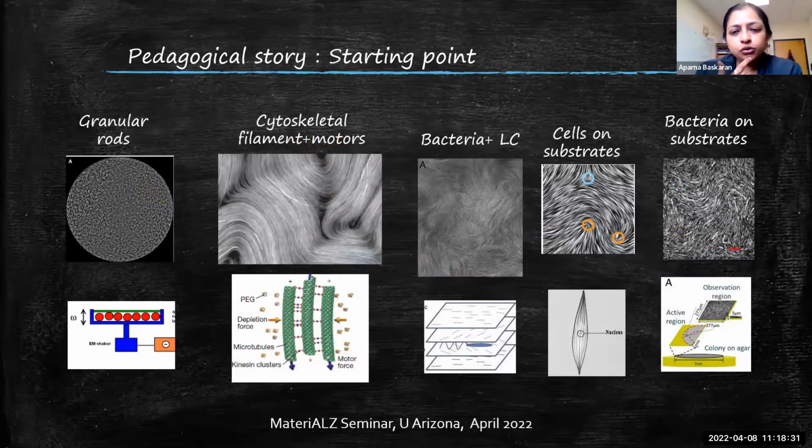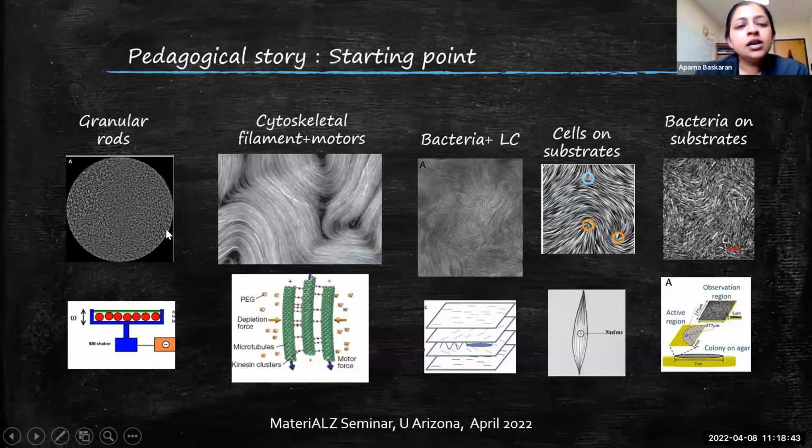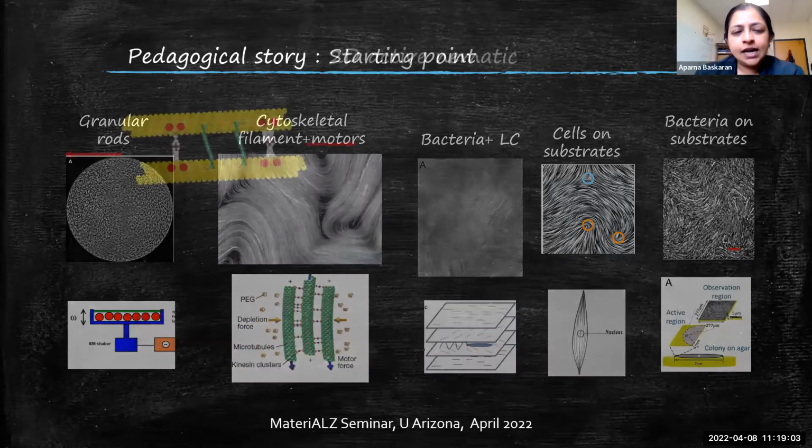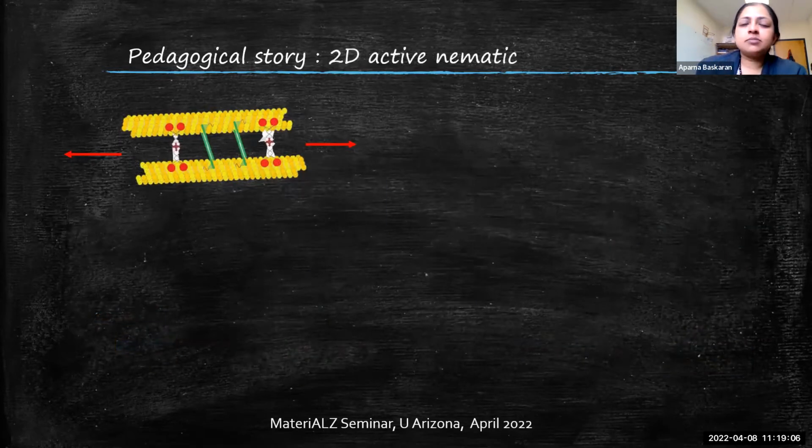And the description that I'm going to spend a lot of time building the theory for applies to a lot of systems. I will tell you about this system, the cytoskeletal stuff, in a minute, because that's my bread and butter. But the monolayer of vibrated granular rods, bacteria swimming around in liquid crystal suspension, cells on substrates, bacteria under certain circumstances when they are confined to more or less 2D, are all systems that fall within the theoretical paradigm that I'm going to try to walk you through. The particular experimental system that I spend most of my time looking at data for is the system composed of these objects that I'm going to describe to you in a minute.